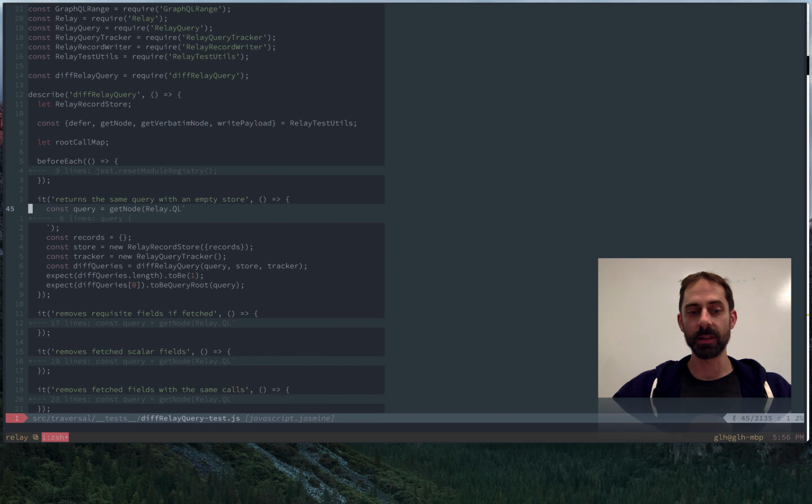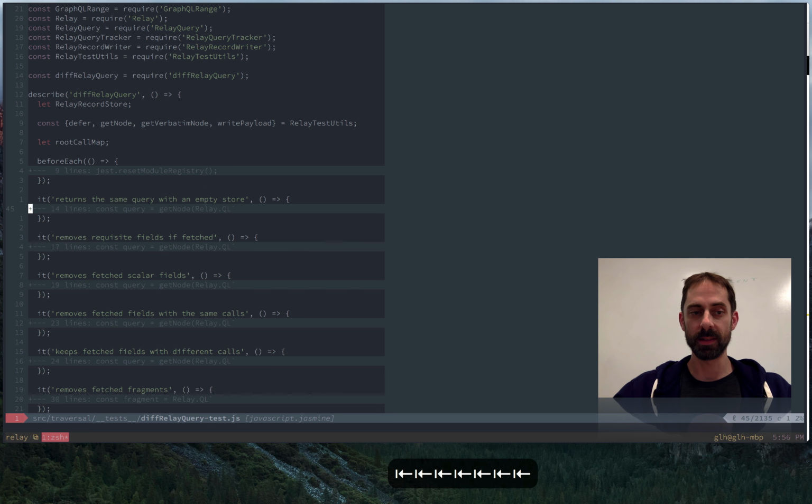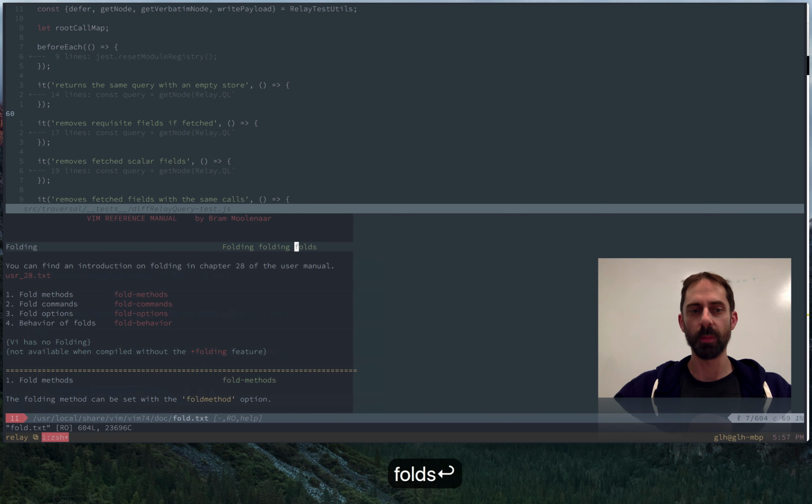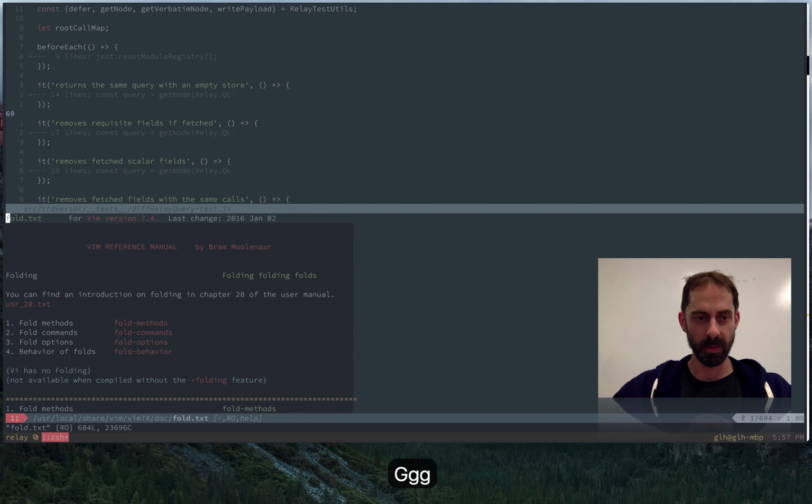I've actually got that bound to Shift-Tab because Tab is pretty valuable keyboard real estate that I wasn't using at all in normal mode, so I thought I would use it to do the fold toggling. There are a few other fold related things, and you can find out about all of these if you go to folds in the help, which has this big long document with all the commands and all the options.